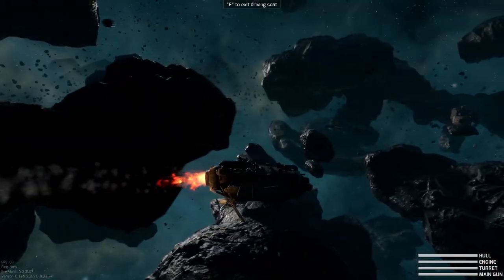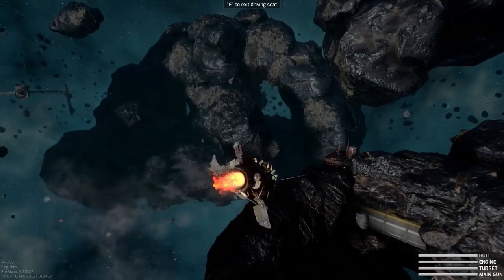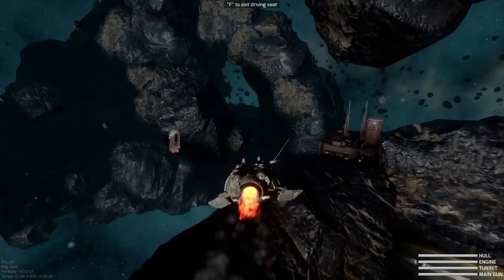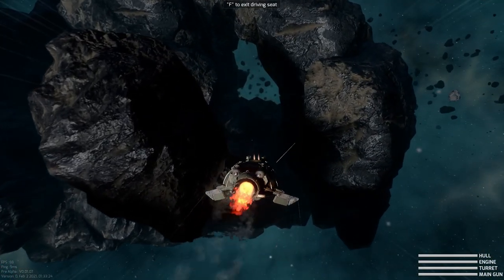Oh, somebody's shooting at me. Okay, it's the AI ship. Just gonna dip down to avoid it. This is the merchant ship in front of us. Just wanna park my ship somewhere so I don't lose it. Just gonna go here behind this asteroid.